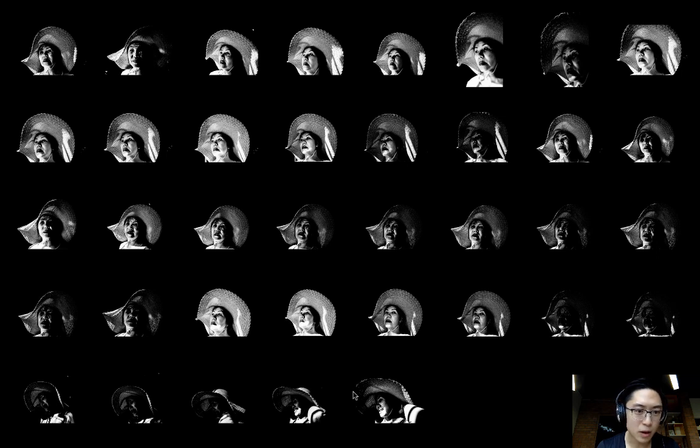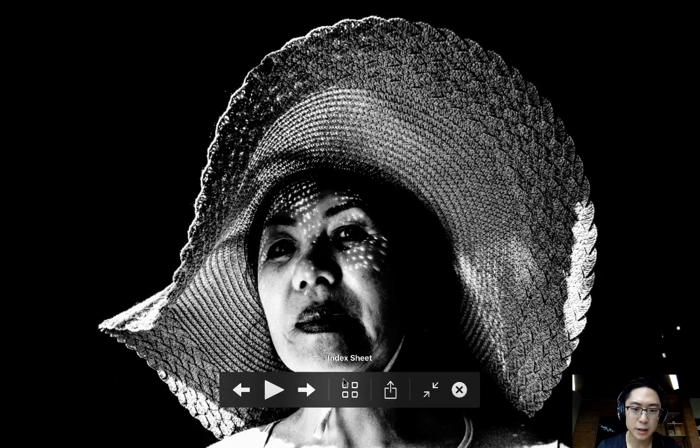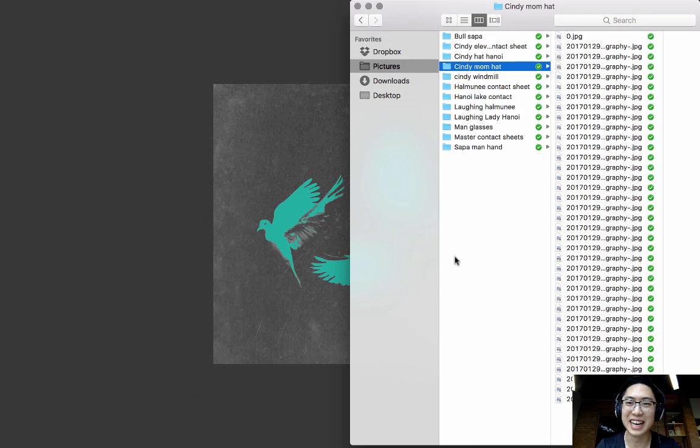And it's not until about the middle, about this shot here, which is the best shot. And I think what makes the shot strong, this is a practical tip, is to have one of the eyes centered directly in the center of the frame. And not only that, but having the full outline of the hat, it's very engaging and I like it.